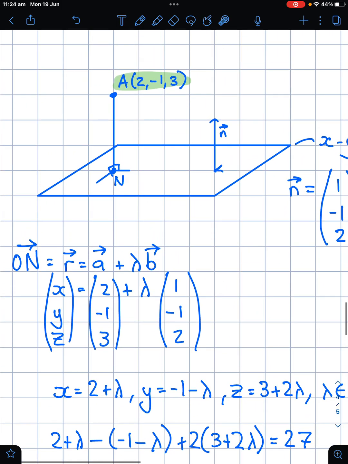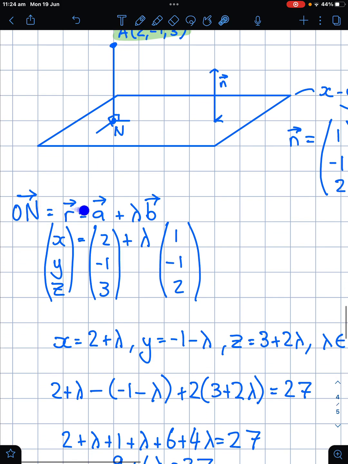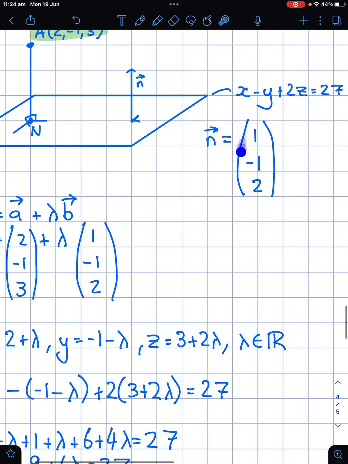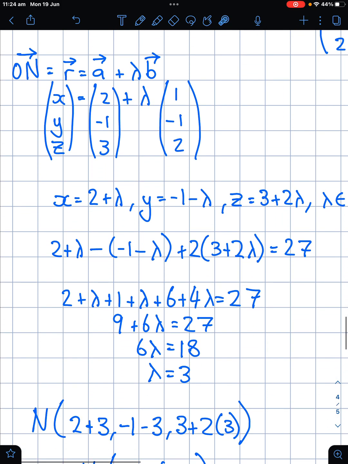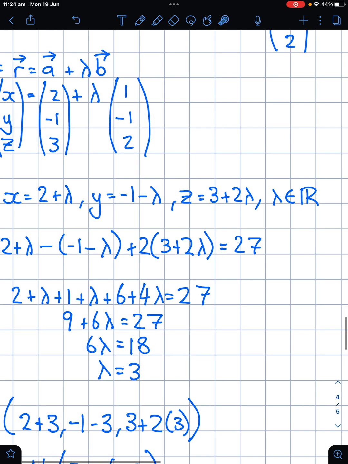Now, from that, what we're going to look at here is we've got a fixed point, and then the direction vector is going to be the normal of the plane, which we can get. So using this, our position vector of this N value is going to be given by our fixed point, plus our direction vector of our perpendicular to the plane. This is written in the vector form. I've done the parametric equation, so we've got our x, our y, our z.